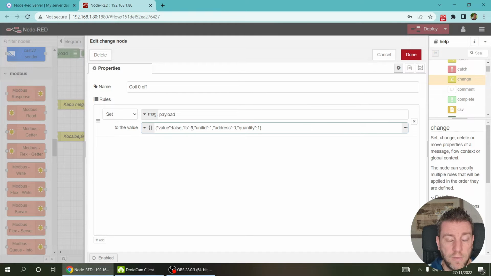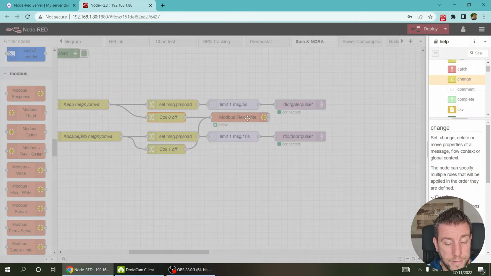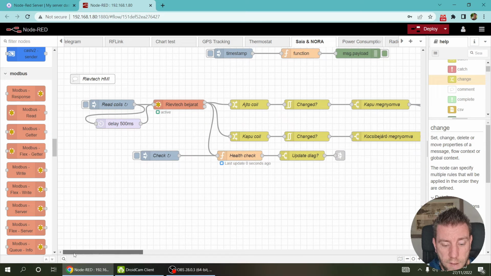Obviously, the difference between the read and the write request is that the Modbus function is different. And that's the easy way. As long as you have a simpler query where you are only reading a couple of things from the same device and maybe very occasionally write something to it, then you can just use one flex getter node and one flex write node, and the Modbus client itself is going to take care of it. So that's the simpler approach.